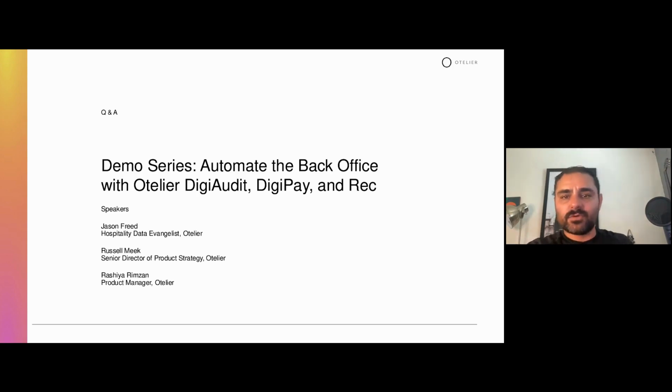So first up, the question is, can DigiPay users upload multiple invoices at a time? Yes, you can upload multiple invoices at one time. One of the nice things is that we can input invoices via email. So you can set up a rule. If I always get an invoice from this plumbing company, I want it to automatically forward into DigiPay, and then the invoices would be automated via email. But there's also that drag and drop capability. So if you've got 10 or 15 invoices you need to drop in there quickly, you can drop them in, and the system will start parsing them and populating the application.